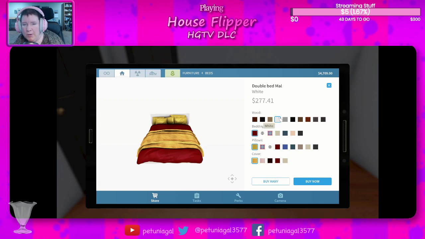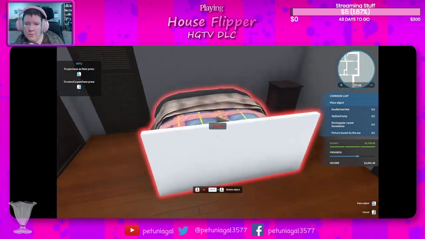So, what bedding do I want to do here? I think I want to do white on the headboard and stuff. I don't know. I guess we'll do that. Picking out the bedding and stuff is always the hardest for me. I don't know what to do with all that. We'll do that. And then a pink cover. Sure, why not? Well, it looks pink to me.